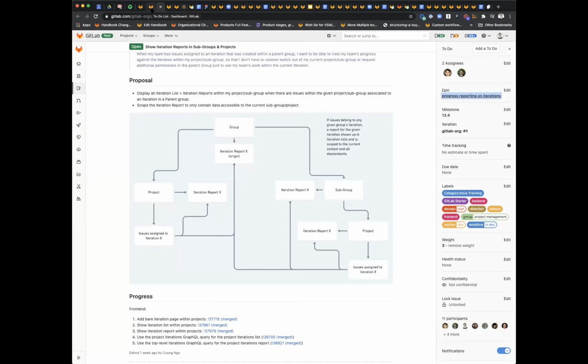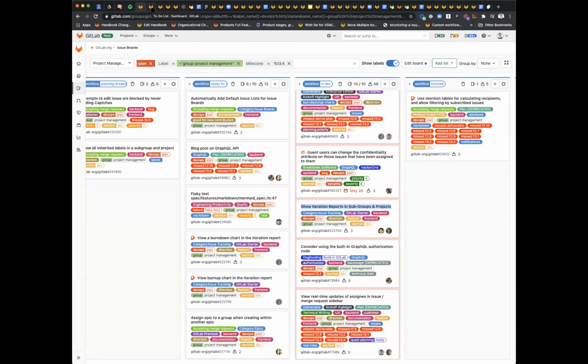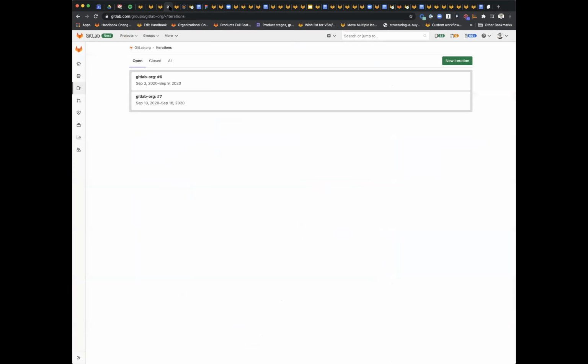Yeah. I mean, that's why iterations are hard, because usually you have a synchronous meeting to kick them off and a retrospective at the end of it, but you can't do that at GitLab. So that's a challenge we're going to have to overcome. Right. Interesting. Yeah, teams are no longer in the same room together, same time zone.